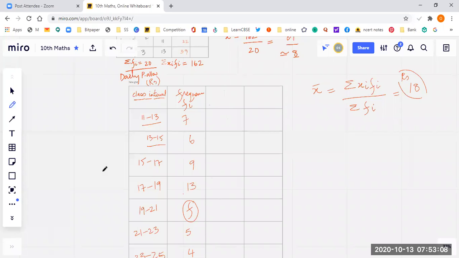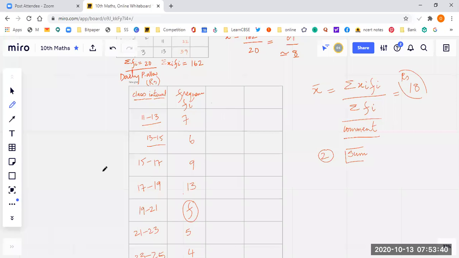So students, how will you do this sum? I will not do this. You will do this sum. I'll upload this video, and you will write the answer in the comments section. Not only this, I will give two more sums from the direct method. I would like to see who does it first, and that person will be given credit in tomorrow's video when we discuss the step deviation method.